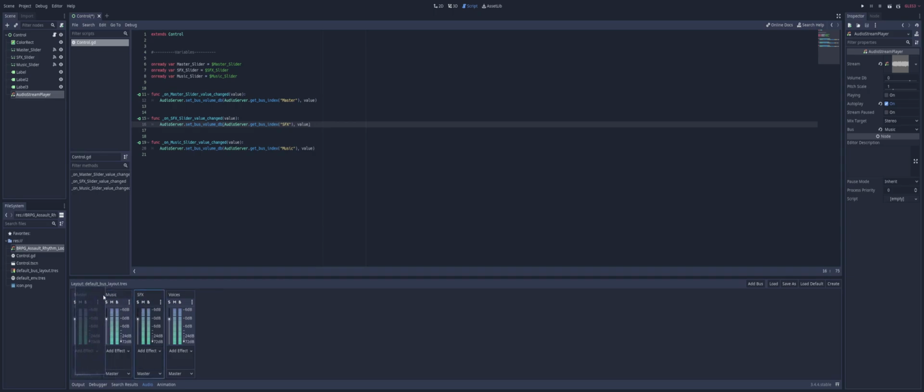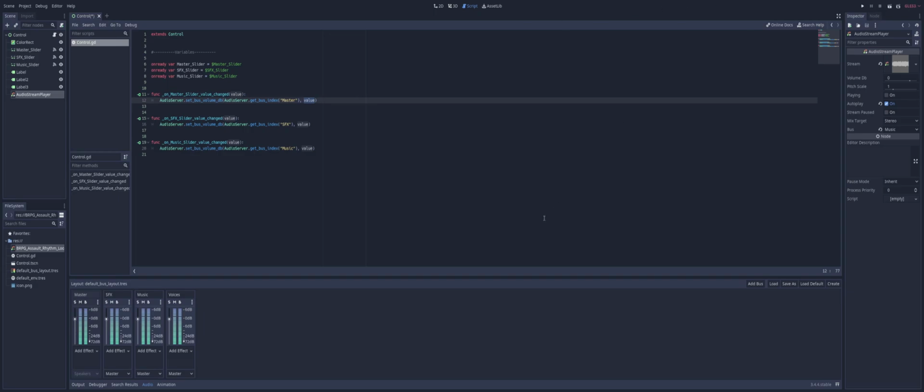Just grab that, and we can move that around. So doing it this way pretty much removes any issues with setting the indexes. And then we just want to pass in the value that we get over here, when we're sliding, right? The value that gets passed in from our signal.